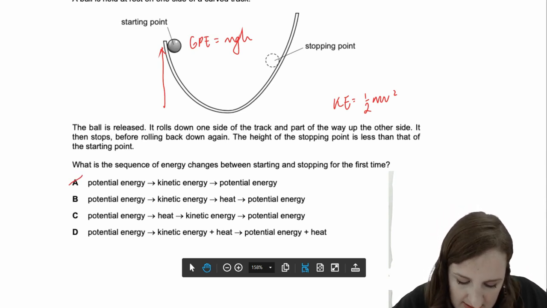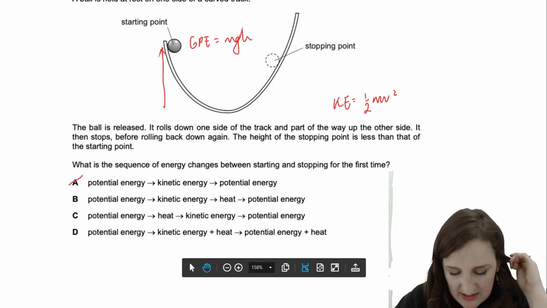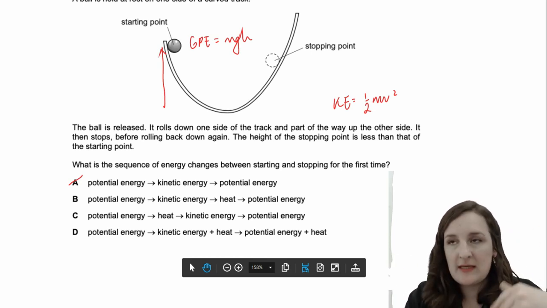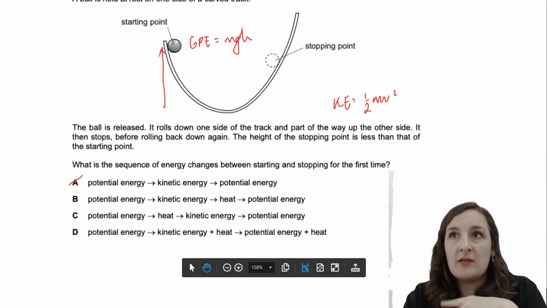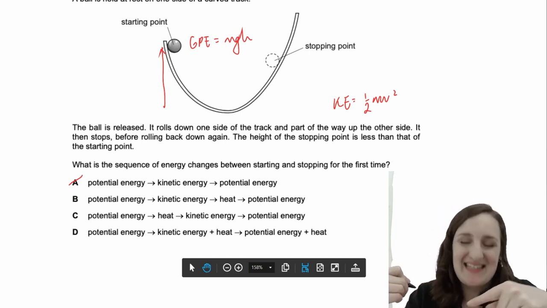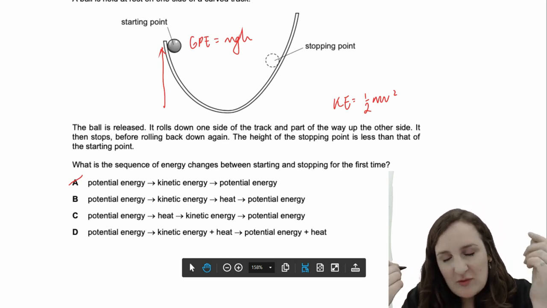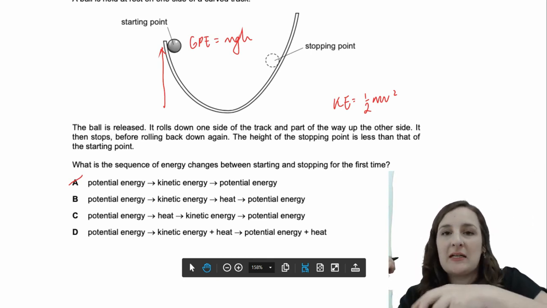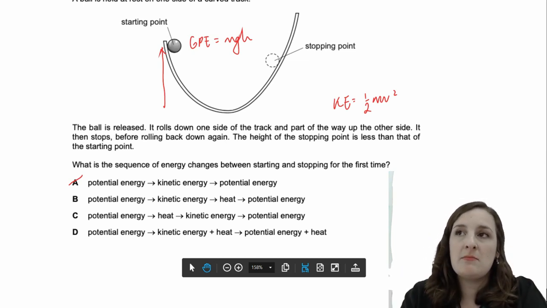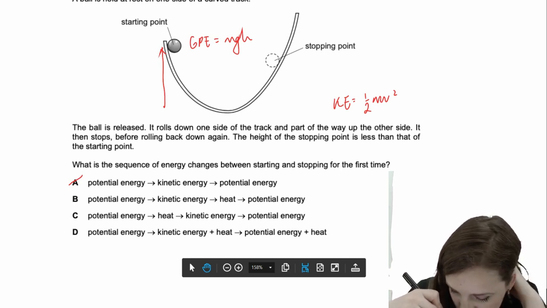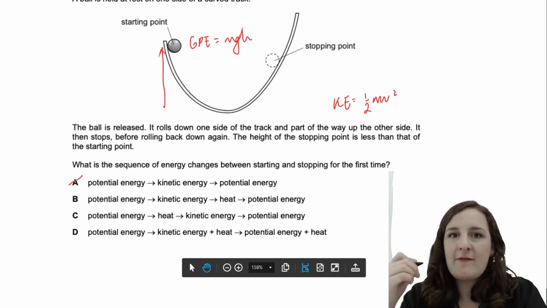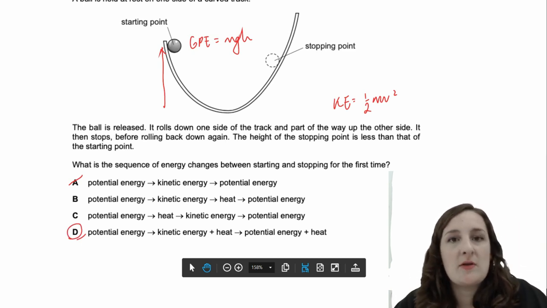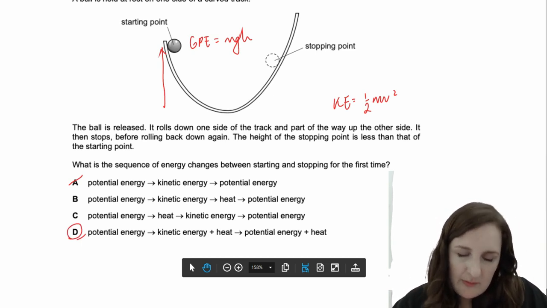So then we need to have a little look, and you can see that in B and C, what is being suggested is that you've got potential energy being converted either to kinetic energy or heat, and then that kinetic energy or heat being converted to either heat or kinetic energy. Sorry, that was a mouthful. You aren't going to have that. You don't have the gravitational potential energy suddenly being converted to heat, which is then suddenly converted to kinetic energy. At the same time, gravitational potential energy is going to be converted to both kinetic energy and heat. You're not going to have them as a multiple step. It's happening simultaneously. So we need to look for the one that has the plus sign, because you're getting an instantaneous change. I think that one should be fairly straightforward for you all.